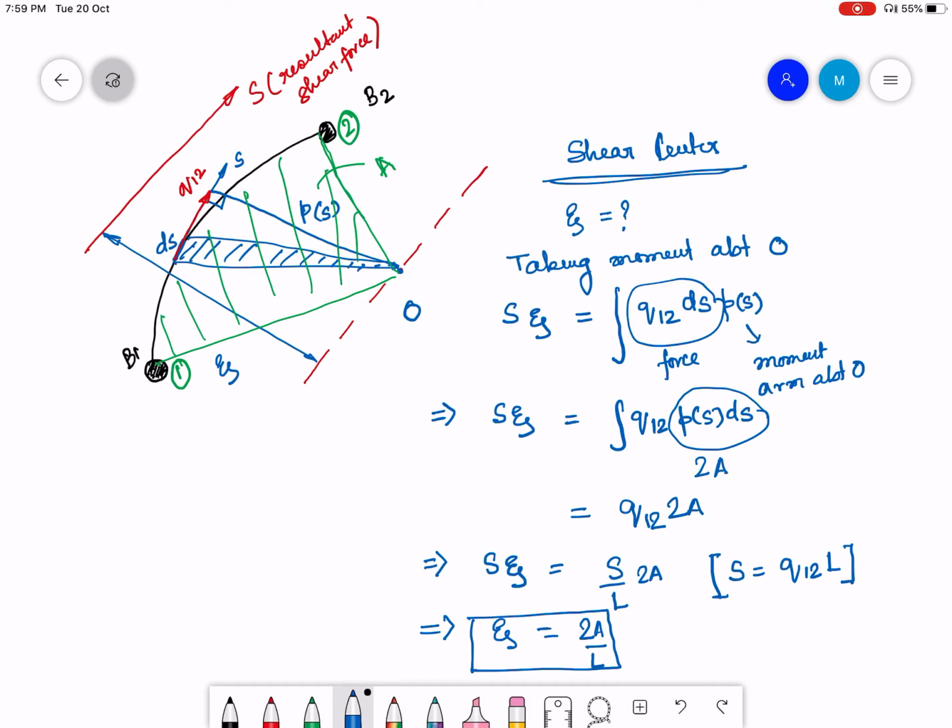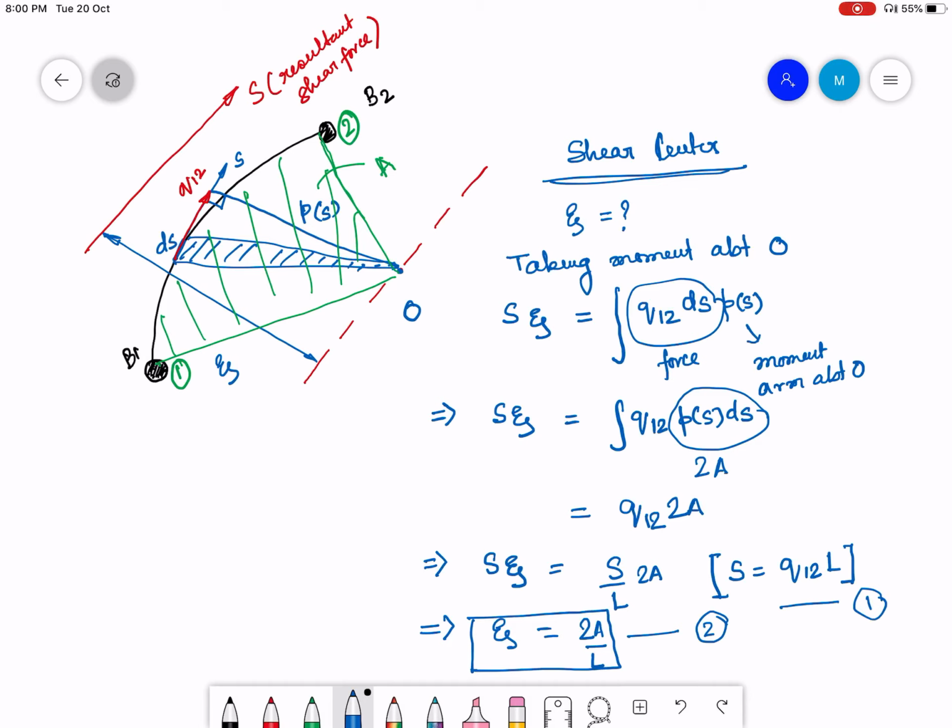Okay, so this gives us a very neat expression. These two equations will become very handy when we are trying to find out the shear flow or shear stress distribution in a skin stringer idealized aircraft component. Okay, so with this we are going to move into another example where we will translate from open cross section B to closed cross section B.